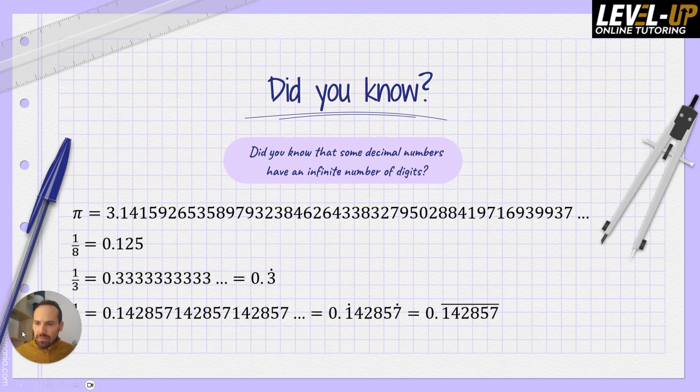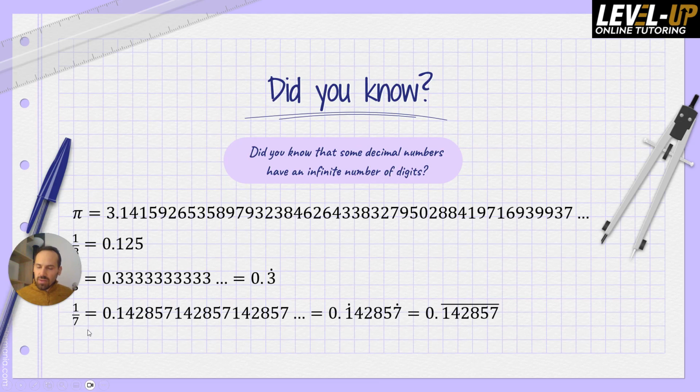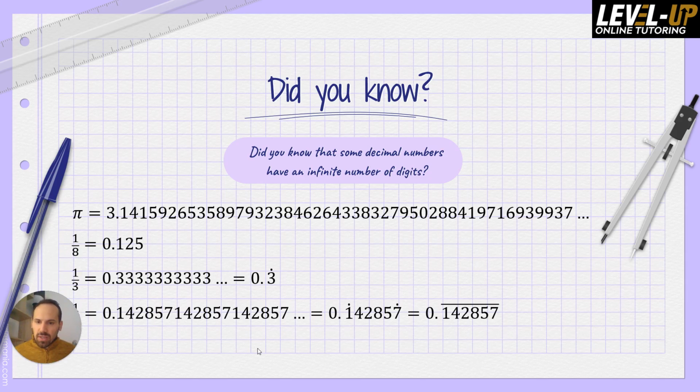But then you can get other numbers like this, 1 over 7, where that repeating part can be a lot longer. Like you've got 1, 4, 2, 8, 5, 7, which repeats over and over and over again. And these are examples of what are known as rational numbers. So you've got this decimal expansion, but it goes on forever, but it repeats, unlike the irrational number, pi, which doesn't repeat. It just goes on forever with new digits. So here are some other interesting types of number that you may or may not encounter.